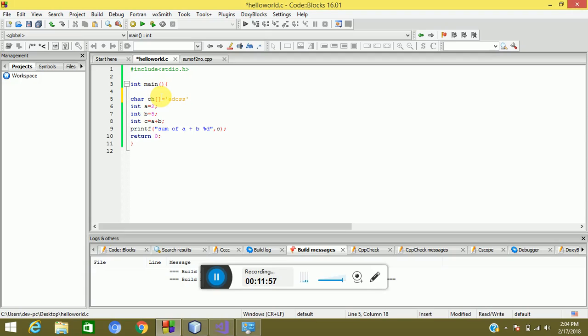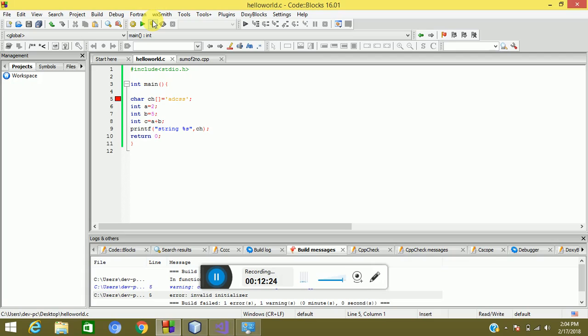To store multiple characters, and if you want to print this, you have to use percentage s, remove this and let it be string, and you can print that character array.